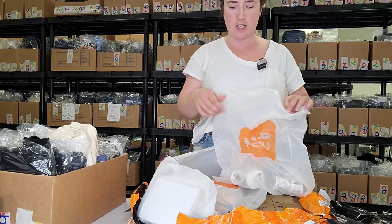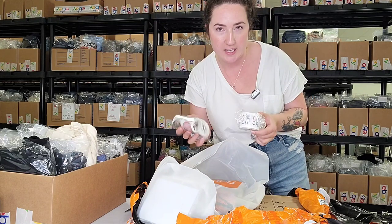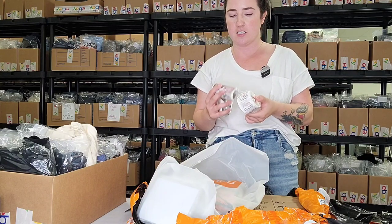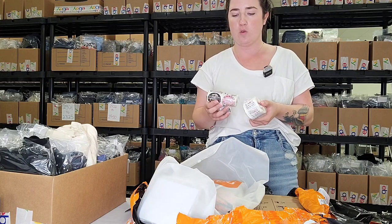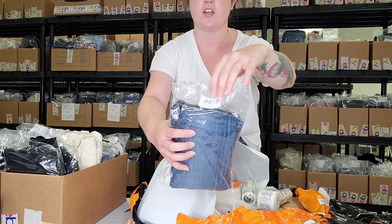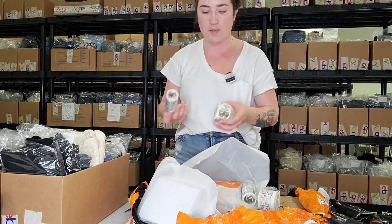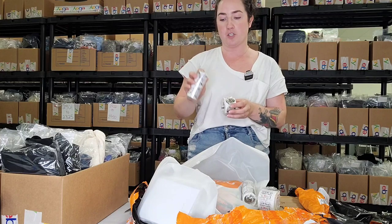Next up — tons and tons of thank you stickers. I got a lot. You can save so much money. One thing I've noticed on Temu that could be better is that they don't have a lot of large stickers. Most of the time when you search stickers they are one inch or one-and-a-half inch, which is fine if you're not using them to cover anything. But our new inventory SKUs — they are very very large — so when we package up an item we try to cover up that inventory label. We need a pretty big sticker. I've been searching for two-inch stickers; I can get away with 1.5 inch but two inch is perfect, and they don't have a lot of options there.